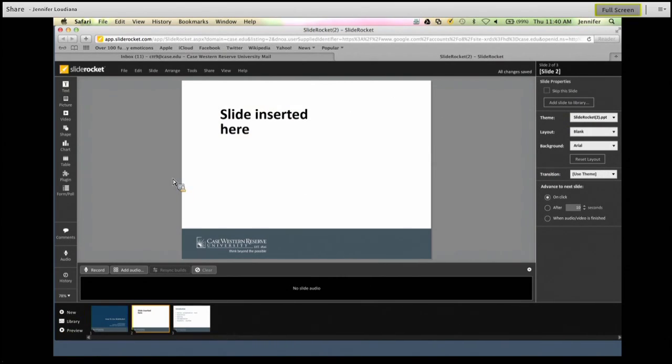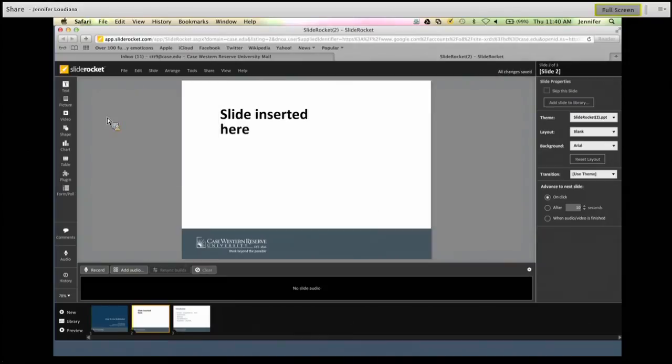And the nice thing is, if you're using the templates, it will keep track of that for you. So it already knew that the template only had the blue slide for the first one, and if I added another one, they were going to be the white and the gray. So that's a nice feature as well. So when I'm done, I want to go ahead, I want to save this version, and what it will do is it will save a new copy. So SlideRocket does version for you, which is really nice. Again, if you're collaborating with others, you can see the date and time stamp. You can revert back to different versions. You could insert versions. Notice on the slide history, you could change versions there as well.